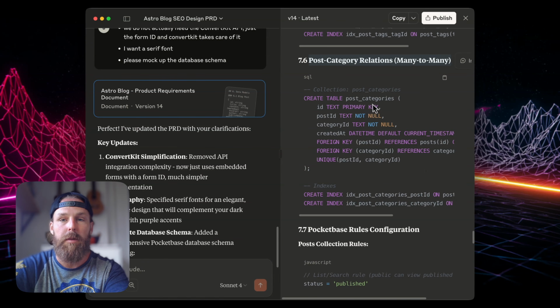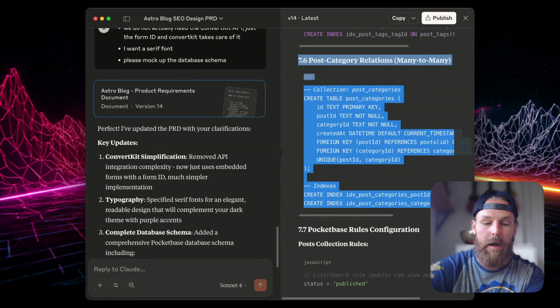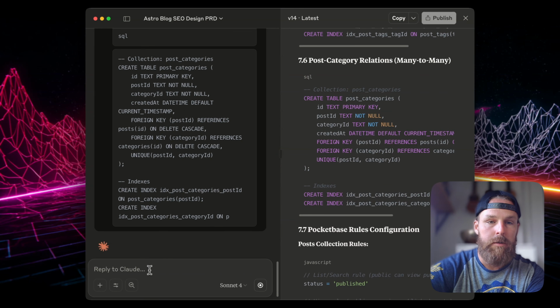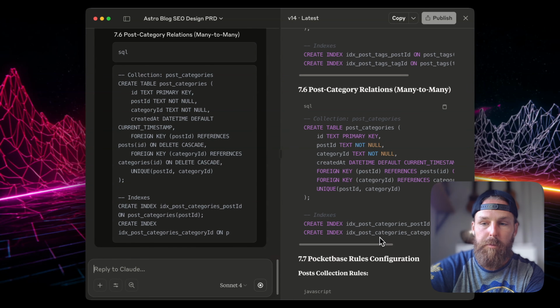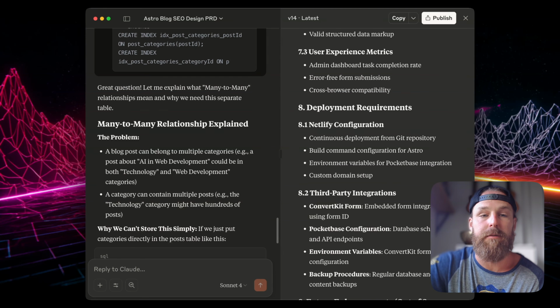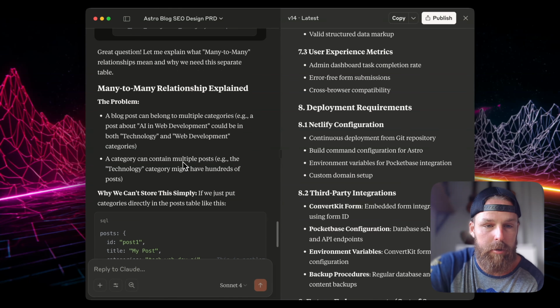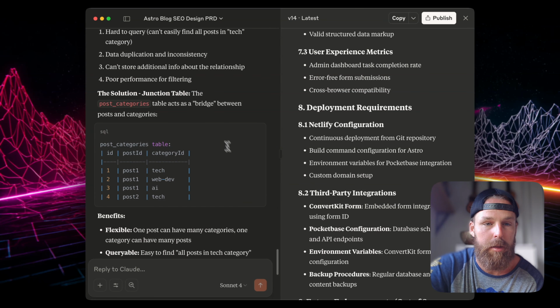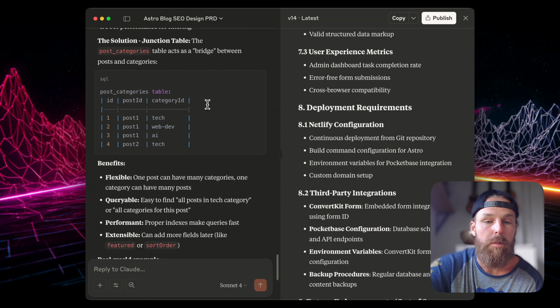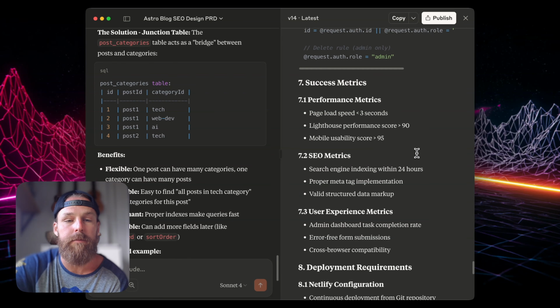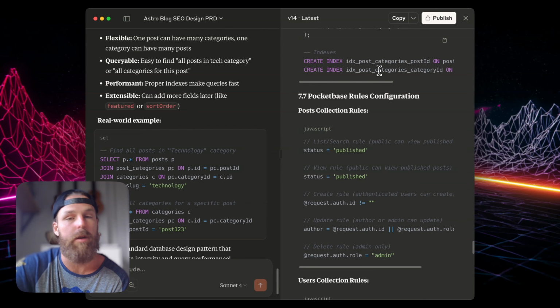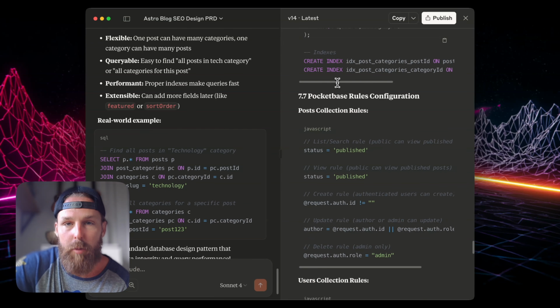And if you don't understand what something means, like for example this, let's ask, what does this mean? And then this is how we can learn as we build. It explains the problem of the many-to-many relationships and context of categories, and how we can't simply store into the database something with multiple categories. So it has to do this whole many-to-many thing, the junction table. So there you go. And then as you're learning, you can think, oh, maybe we don't need that, or maybe I didn't understand that, or whatever. And then you can refine your PRD even more.